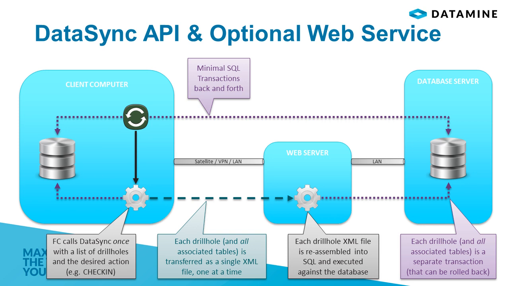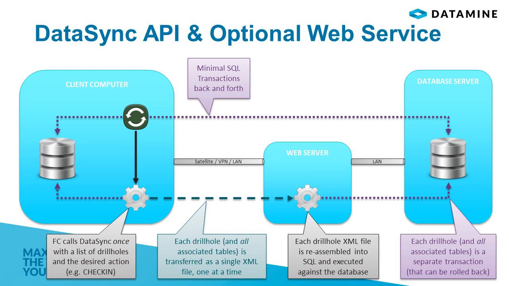And so what we've done is we've added an optional web service now. Okay, and I'll emphasize the word optional because you don't need to use it if you don't want to. But what you can do now is add this new server layer. It's essentially a web server. So we'll now install an application, or it's a website kind of. A web service will install on a web server in your infrastructure.